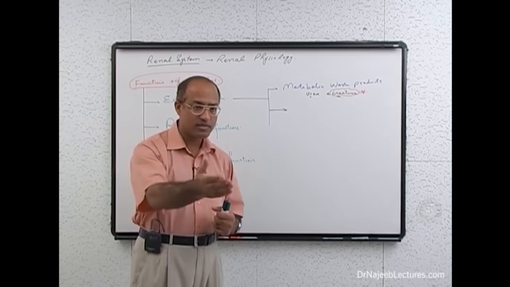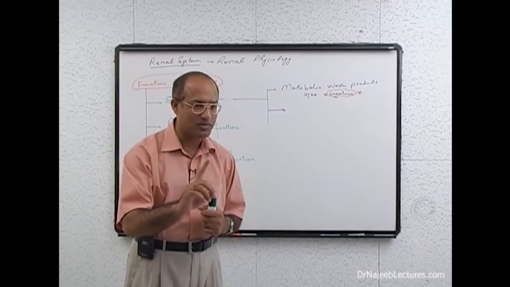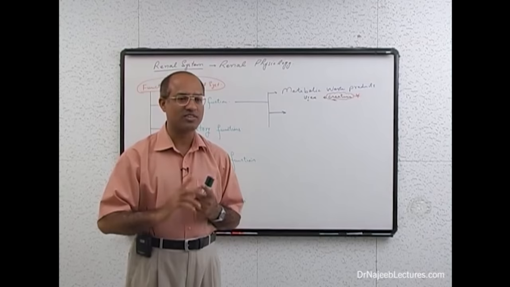Yes? Water. Okay, he's a great man. He says water goes out of the body. Listen, don't write it first. We agree water goes out. But the reason is that water is not usually an excretory product. Actually, the kidney gets rid of the water while regulating the water balance.